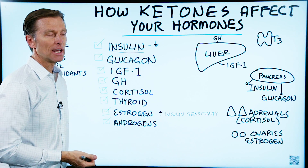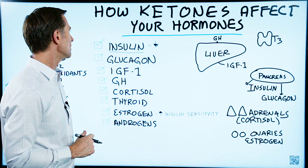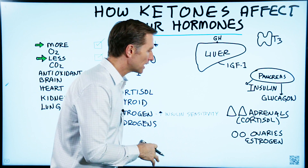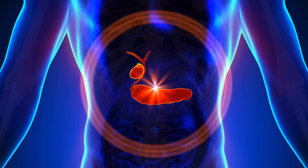What triggers insulin is mainly the carbohydrates and frequency of eating. So when you go on a low-carb diet and you lower insulin, you have all these ketones — it's very, very therapeutic for your body in many ways. When you run your body on ketones and lower insulin, you're giving the pancreas a chance to breathe, relax, and recover.